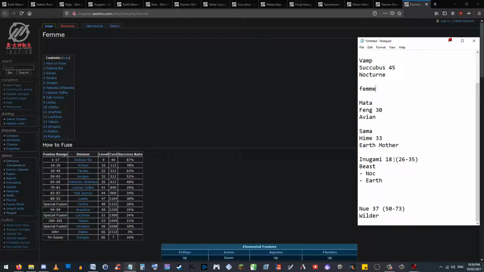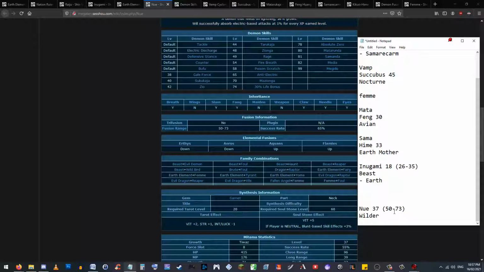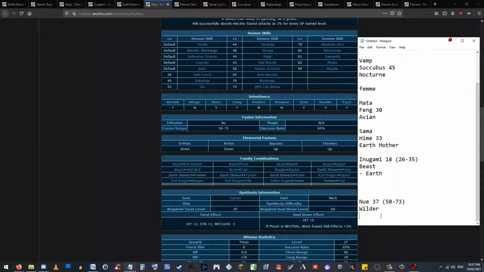So in this situation, Inugami would be covering the Earth Mother, and we'd be making a Fem out of the Succubus and Feng. So Nue, I'm hoping, is able to take a Fem. So let's take a look at Nue. It is able to be fused with a Fem. So we've found the solution. Inugami will be made with the Earth Mother. Nue would be made with a Fem and a Fowl.